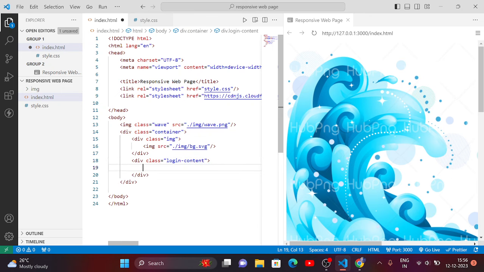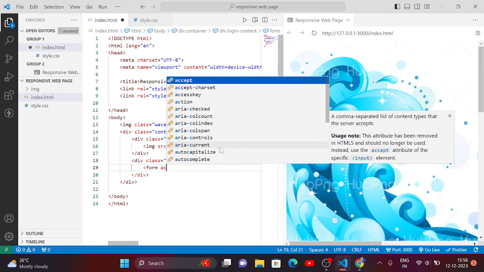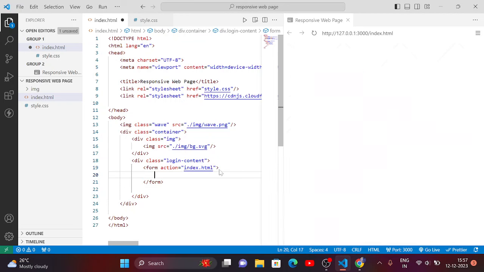Inside this div we will be having all our input boxes. So we are putting a form control here because there is a form that we are using, and I am putting an action, and whenever this form is submitted I want the page to reload. So the page name is index.html, so I am writing it here. Okay, this is not closed.